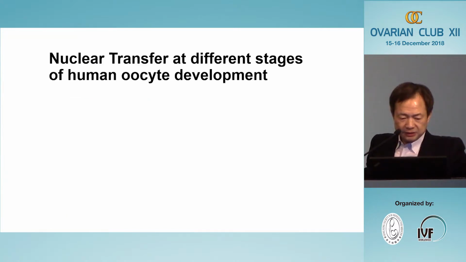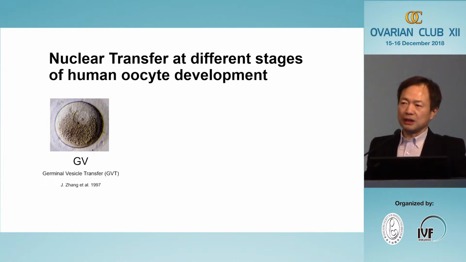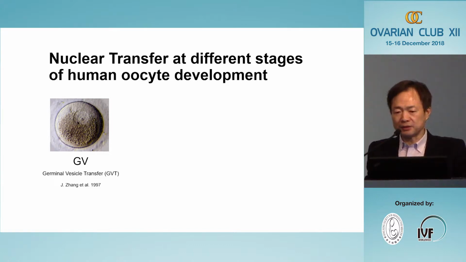So here I would like to describe the different kinds of nuclear transfer procedures we can use in human. Obviously, as in the previous review slides, in animals it's almost exclusively for cloning. In sharp contrast, for the human, all the study is on how to use this technique for clinical applications, which involve sexual reproduction, nothing to do with cloning. So the techniques are kind of similar, but the material we're using is completely different.